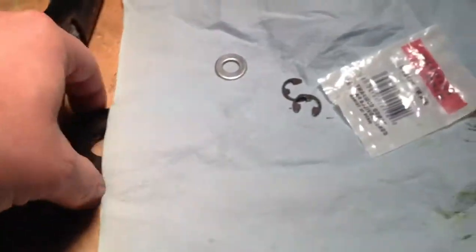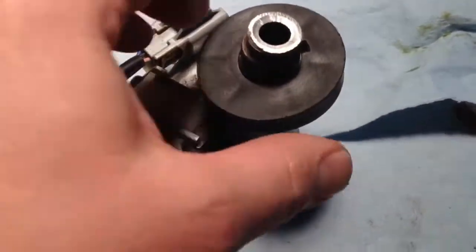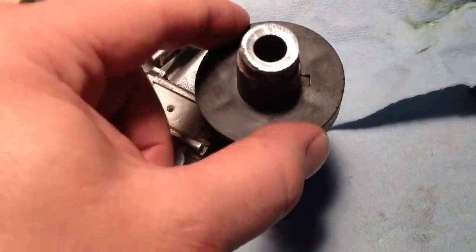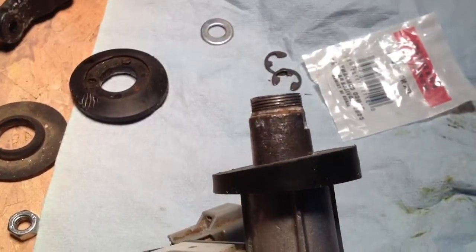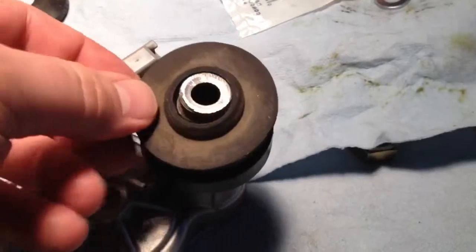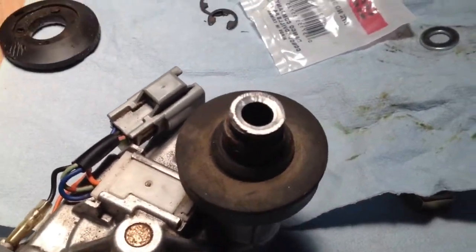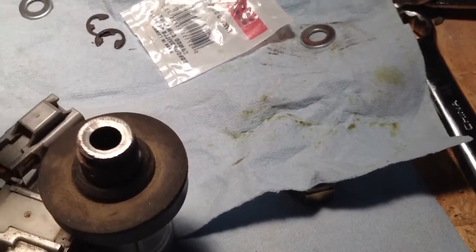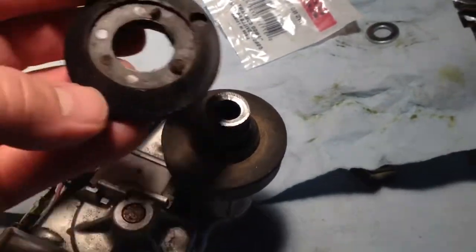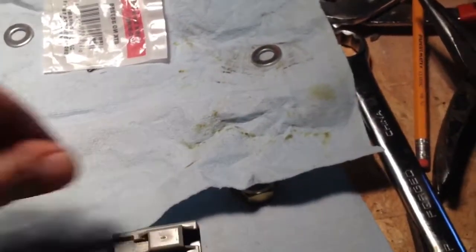Put it all back on, and don't forget all your pieces here. This piece here has a groove in it, so that lines up to line it up, and that's got an angle on it, so it matches the angle on the door to go through the door square. Then there's this little rubber boot for sealing the inside. Then that goes through the door, and if you look at this piece, it has another bevel to it on the outside. That will go back on, and there should be a metal washer here somewhere.